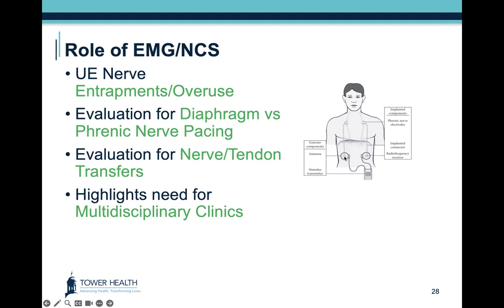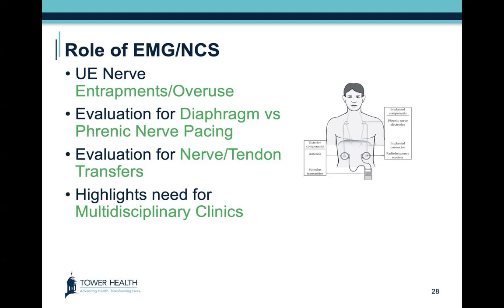So you have the phrenic nerves coming down. You have this device that can either be surgically implanted or it can be an external device that you just wear, where you have the cuffs that come around the phrenic nerve, and they basically stimulate the phrenic nerve and allow someone to cough or allow them to speak. And again, if you remember, people with a cervical spinal cord injury may have trouble clearing their secretions or are at high risk for pneumonia. This device basically alleviates that. So you can use EMG, for example, to make sure that those nerve pathways are still intact after a spinal cord injury.